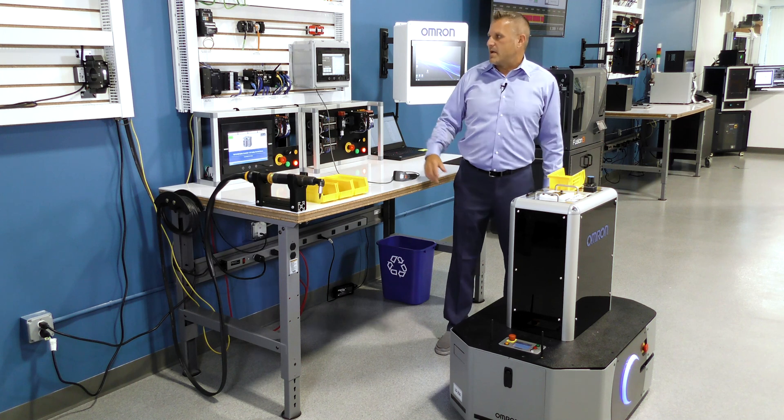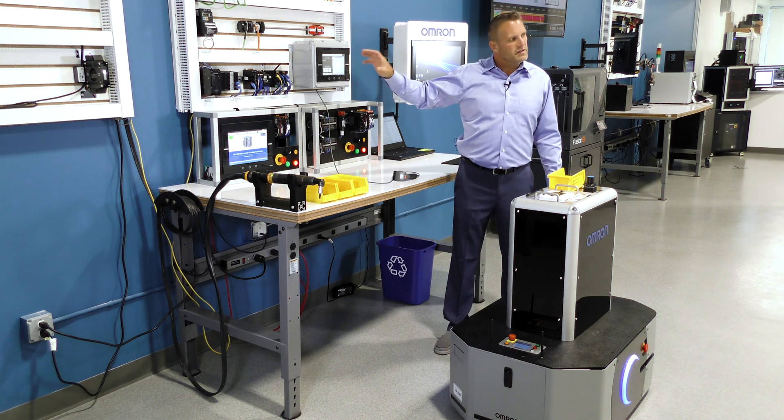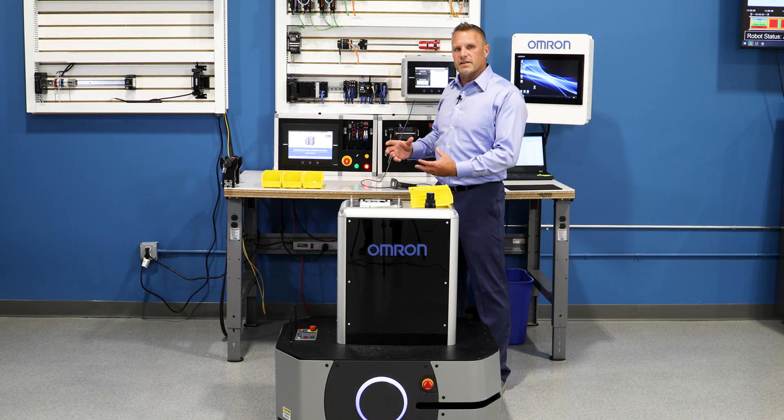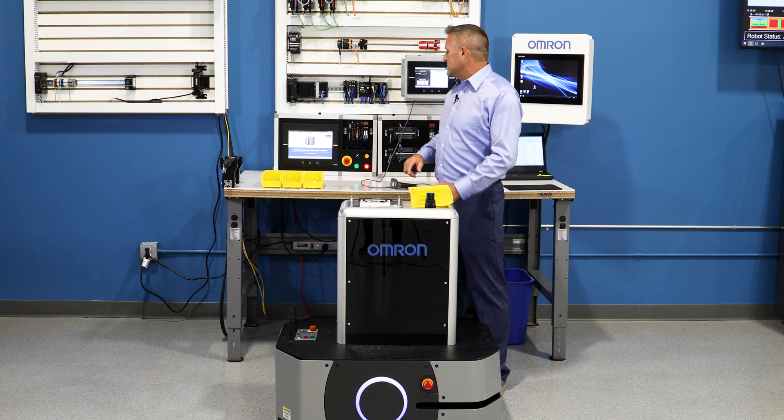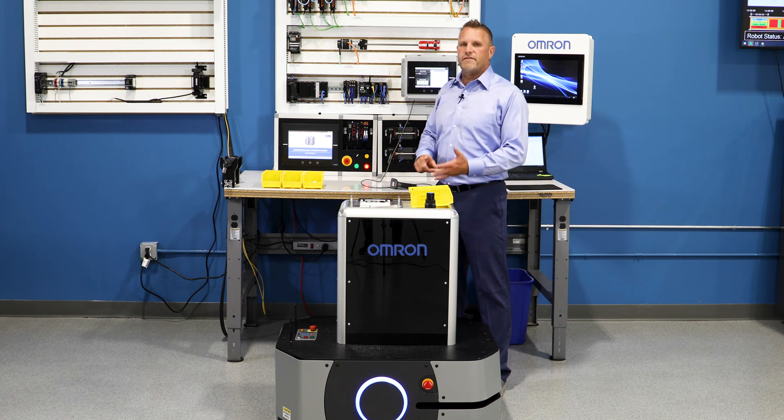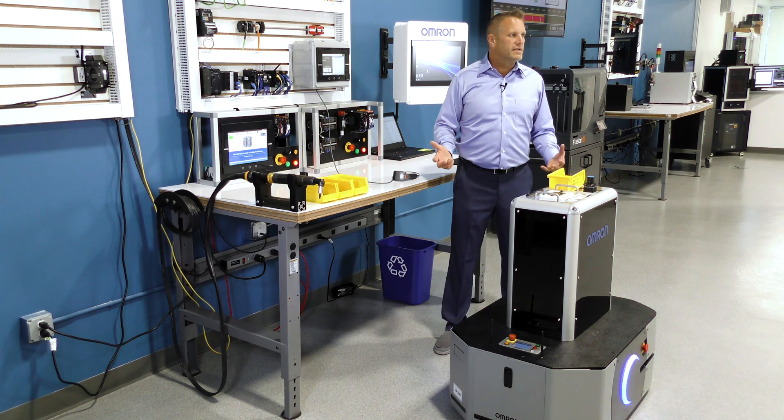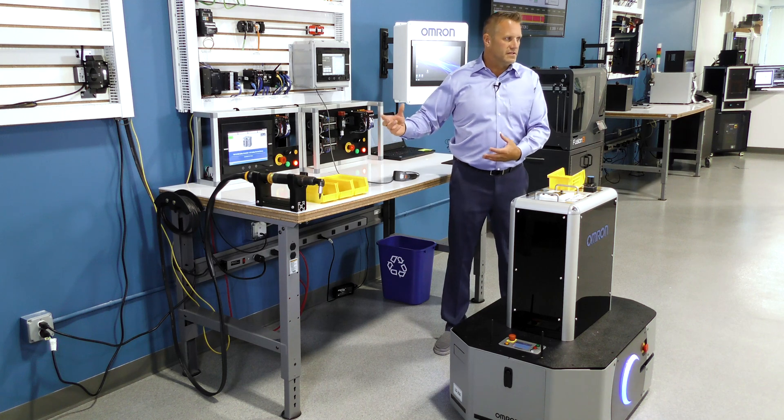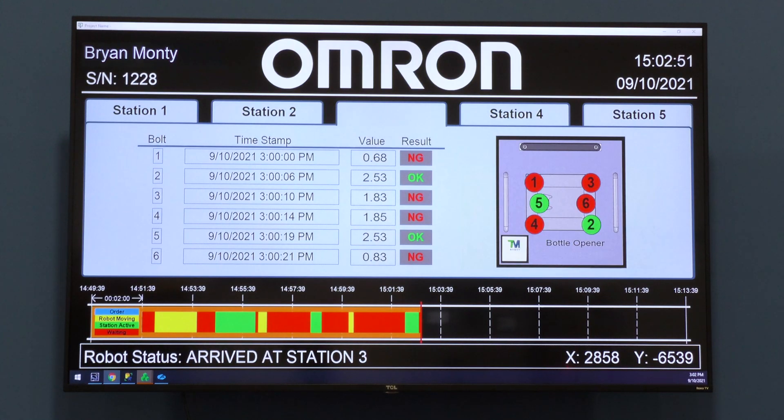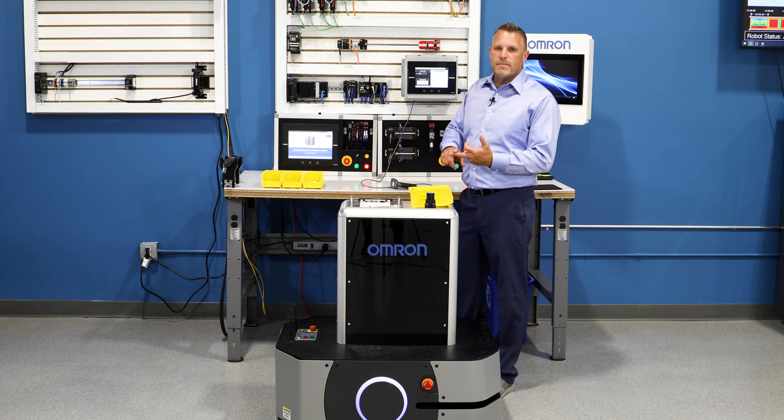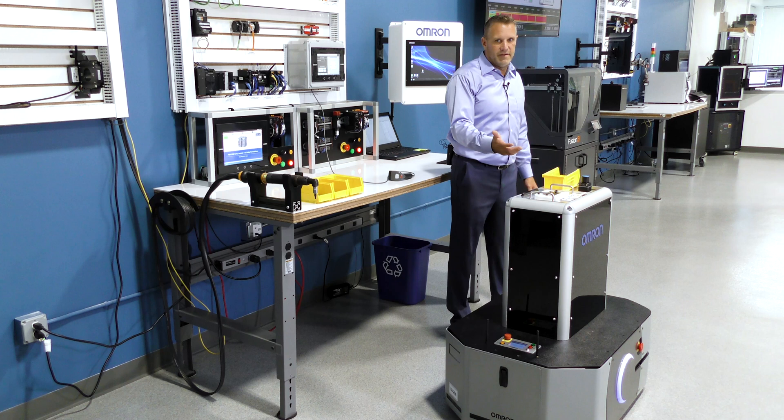So an important piece of our SysMAT platform is the ability to communicate to the devices. So our SysMAT machine automation controller with our Intel chipsets and partnership give us the essential capability of a PC and the power of a PLC type footprint. So this gives us the ability to interface to Microsoft software systems and device level systems like barcode readers, RFID, vision systems, robots, mobile robots. So having these devices scattered throughout your plant. The important piece is the ability to take that data out of those devices, seamlessly communicate those, and take those to an enterprise or a visualization software. So we capture predictive maintenance, downtime, or maybe OEE data efficiently. So we've completed station three. Again, we're going to use our wireless push button and advance and move on to station four.